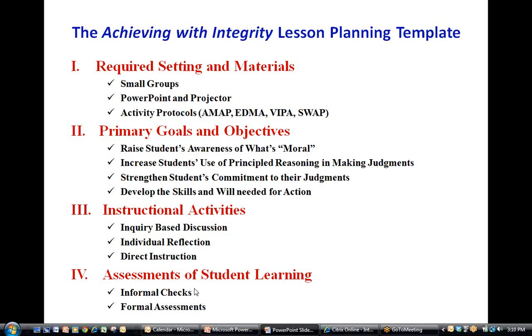And finally, with assessment, there'll be a lot of you just doing informal checks, as you do as a teacher, to make sure students are on task and following along. But in terms of formal assessments, really it's the protocols themselves, I suppose, when students are filling those out. That's really capturing a sense of where they're at and will allow you as a teacher, or even us as researchers, to see if students' thinking has evolved over time, from the time that they did a practice protocol or an AMAP, for instance, to more of a post-activity one.